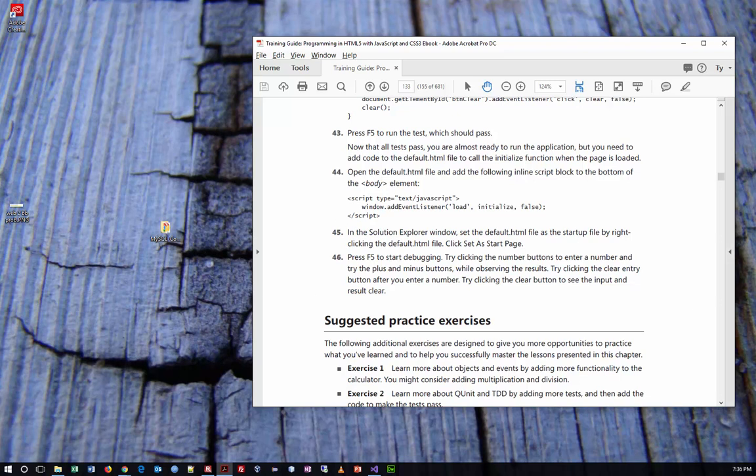All right. Now we're going to switch this back over to the start page. So I'm going to right-click Default HTML, set as Start Page, and then we're going to go ahead and launch the application. And now we have a calculator, and if you want to zoom in, you can do some math like this and have it not work. All right, apparently I have a little bit of work to do. This is great, right? You get the last step and it doesn't work. It says try clicking the number buttons while observing the results. Okay, yeah, this is great.